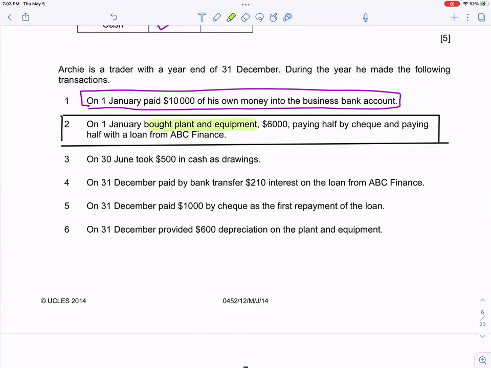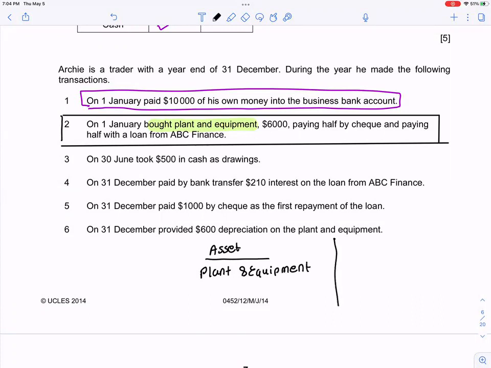Goods are something that you buy for resale. Do you buy a plant or an equipment to resale? Think, and then, this is an asset. Plant and equipment is the machinery which you use to manufacture your goods. So very good. You have an asset and the name of the asset is what? Plant and equipment. So one account we got is plant and equipment.